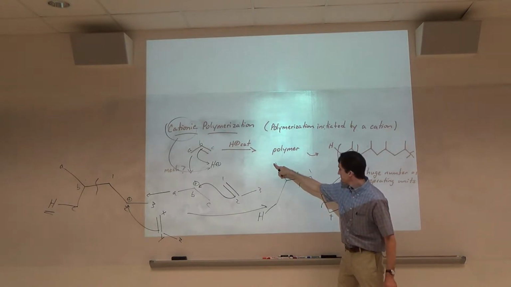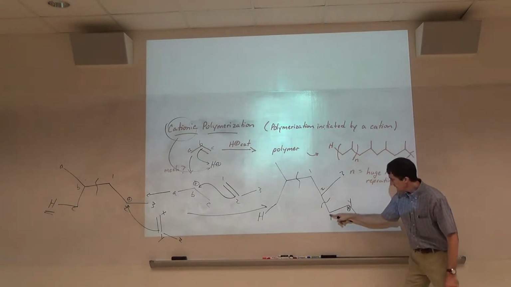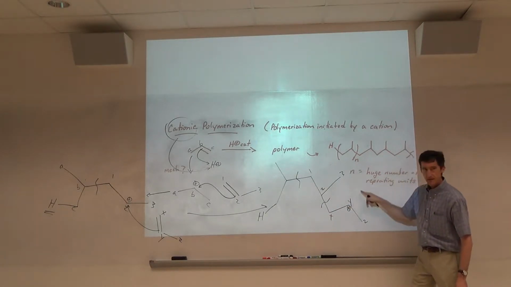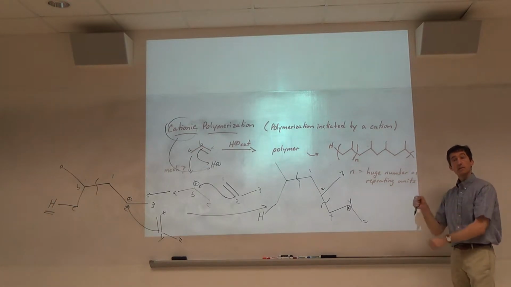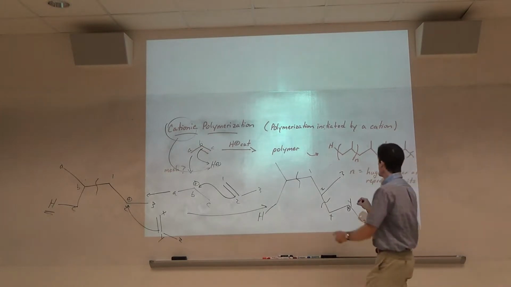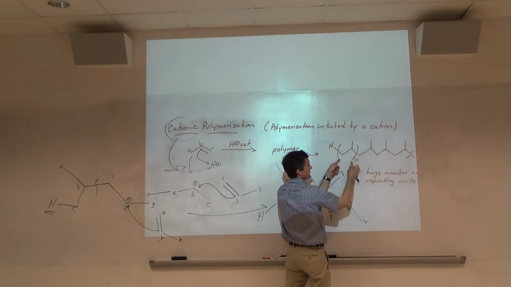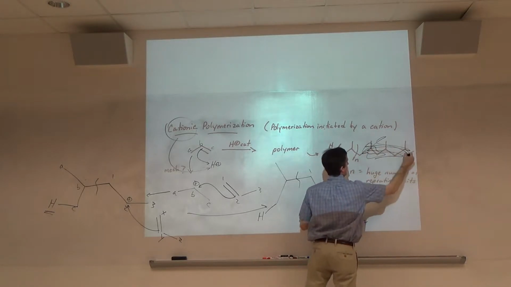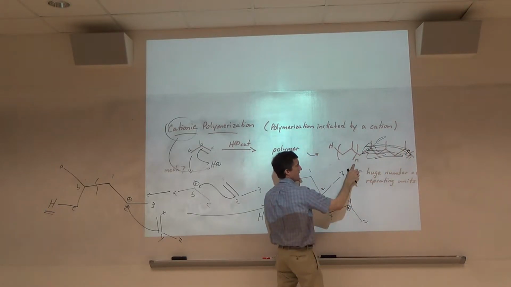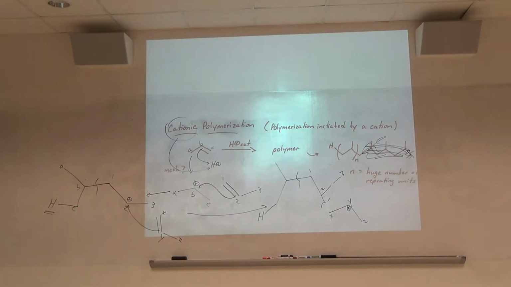We have CH2C-methyl. CH2C-methyl. And if you keep going, you'll have the H, and then you'll have CH2C-methyl. The CH2C-methyl is your repeating unit. And here I've shown that, the H, and then the CH2C-methyl. Put parentheses around it, and really if you show this, you don't even need to show that. The polymer is just sort of shown like that, and the n means what? Some huge number of repeating units. n is never defined, it's just huge, generic, okay?